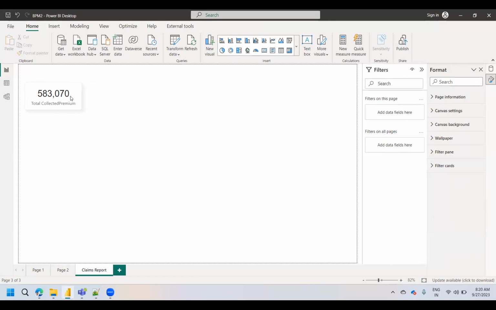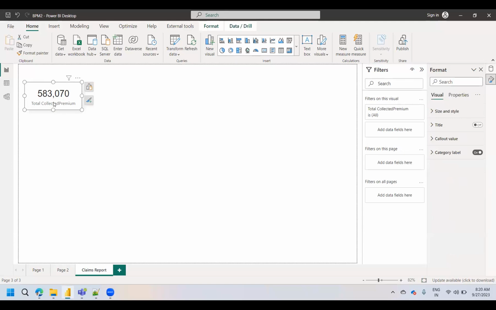Is that clear? So we are trying to design a report now. Instead of going back to the manufacturing project, let's try to complete a quick report development by using the claims dataset. I'm just adding a card, and on top of it, the created measure, and I'm making some cosmetic changes. I'm adding some colors and a background change, and also changing the font. These activities I'm performing on this first card. Save it.